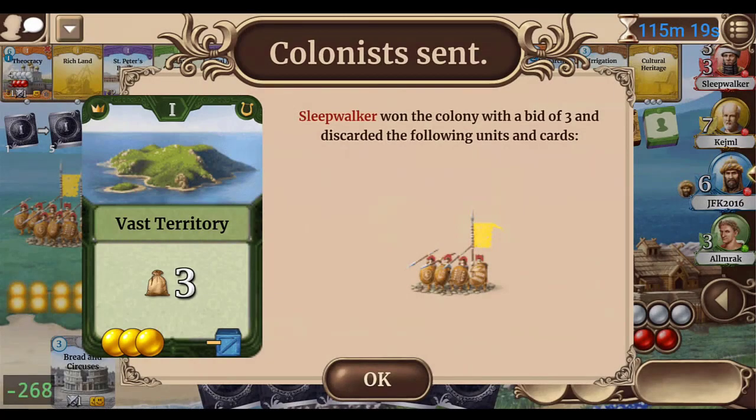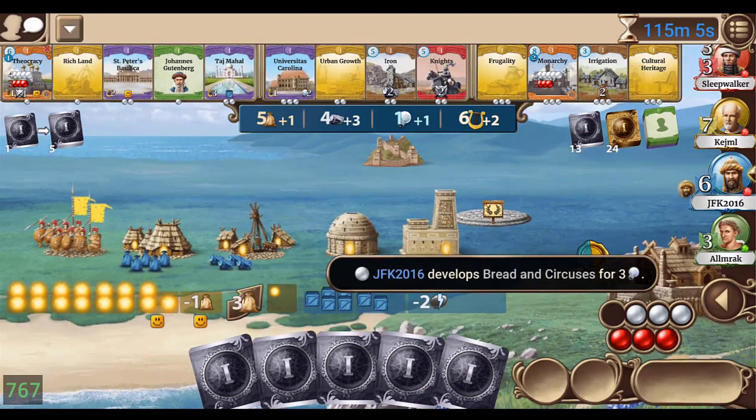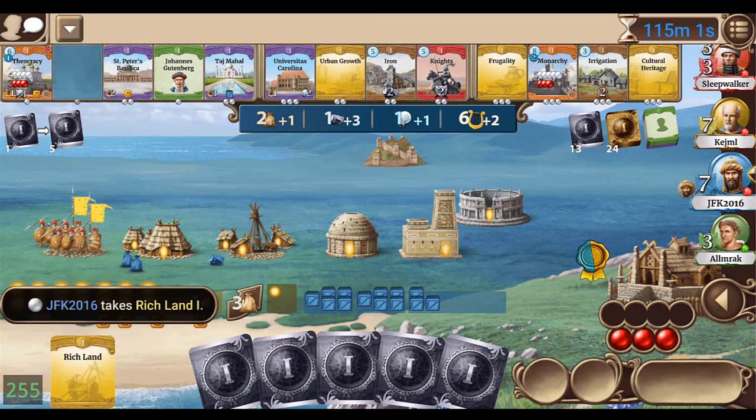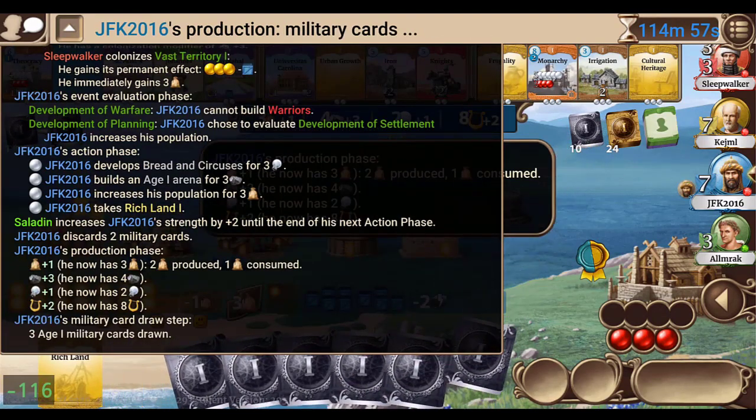All right. So red won that for 1 warrior. That is a good deal. Okay, so blue develops bread and circus, builds an arena, builds a bread and circus, takes rich land. What was the other thing? Population.